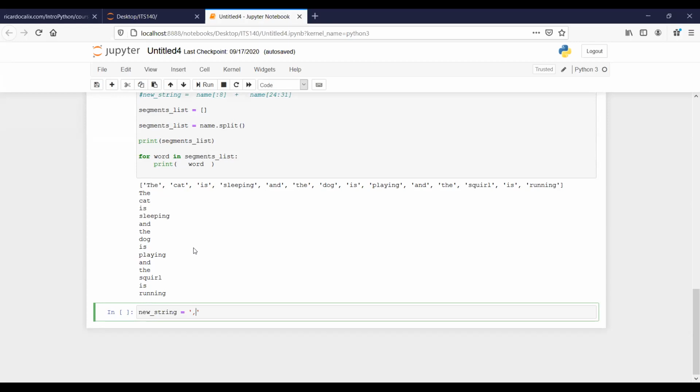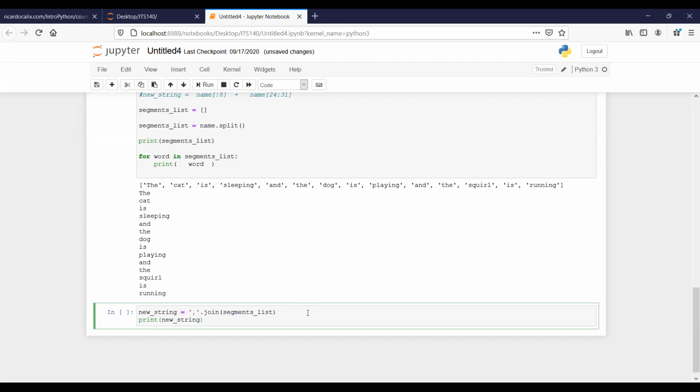Okay. And then I'm going to do dot join. And what do I join? I'm going to join segments list. Okay. So I'm going to try that. And then, of course, I need to print this out. Print new string.